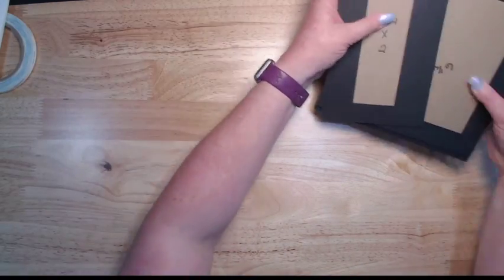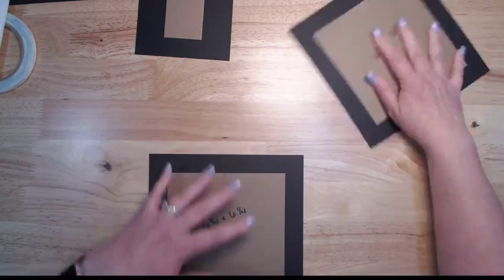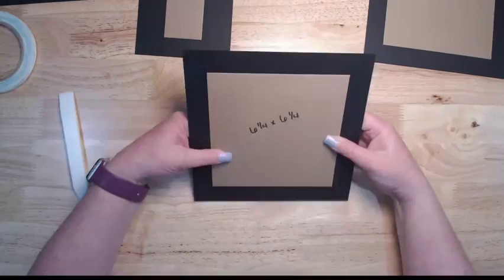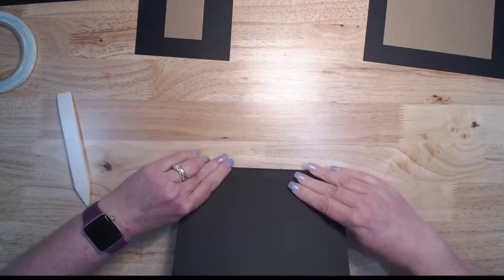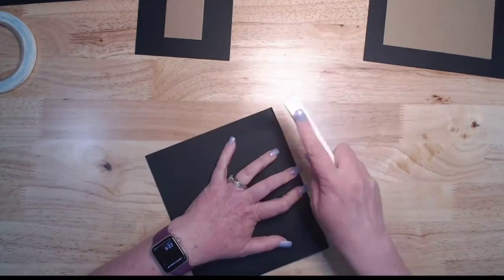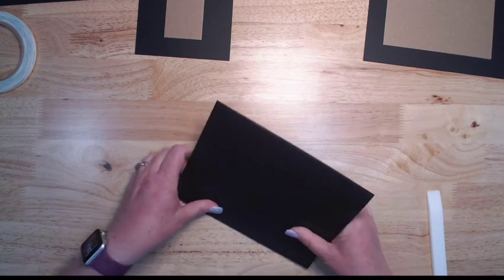So the next thing you're going to do, I'm going to take one of my cover pieces, is I'm going to fold the cardstock around the chipboard. So I'm just using my work surface, folding that over and down, and then burnishing that crease. Okay.